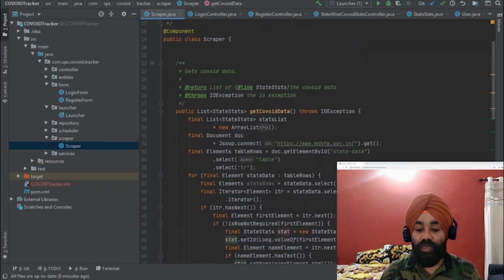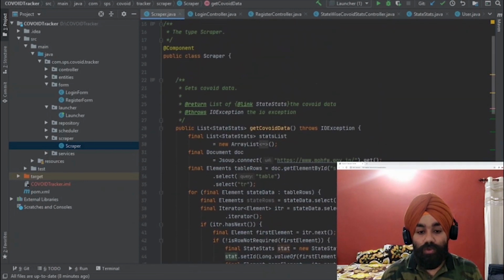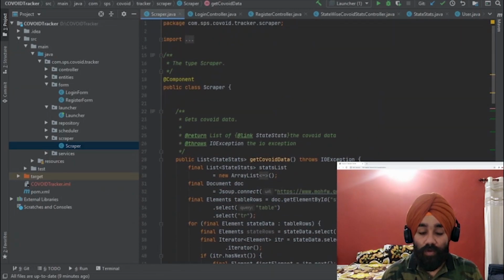So basically JSoup offers all this scraping functionality ready-made. You just need to call some methods, and you can just give the ID of the table or the section where you want it to scrape your data, and it is able to scrape your data quite conveniently. Just make sure to check whether the data is present or not before you try to persist it. It's a good practice to follow. So this is the most important logic in our code, where we are using JSoup to read the government web page and read the stats.